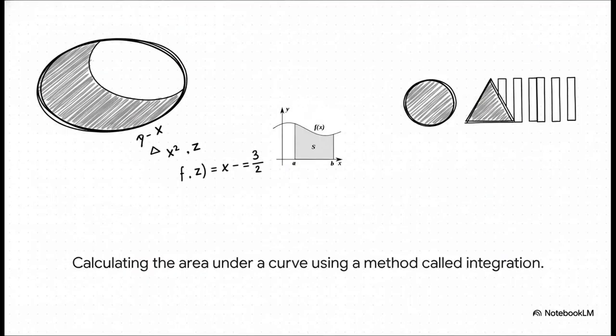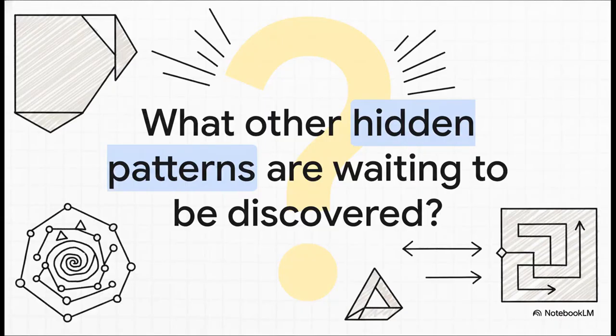To even begin to solve problems like the ellipse's perimeter, you have to enter a whole new world, the world of calculus. You need powerful techniques like integration, which you can see here, to find the answer. It's just a fantastic reminder that even in the most familiar shapes, there are always deeper, more complex layers waiting to be discovered. So geometry is this amazing world filled with elegance, surprising shortcuts, and really deep paradoxes.